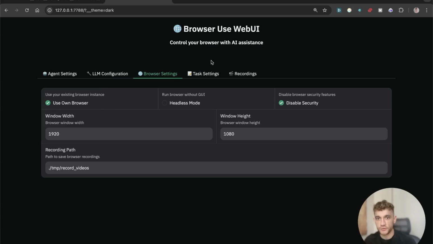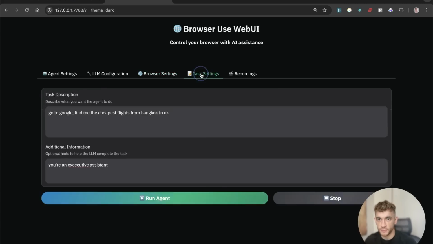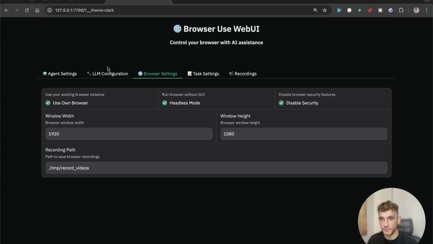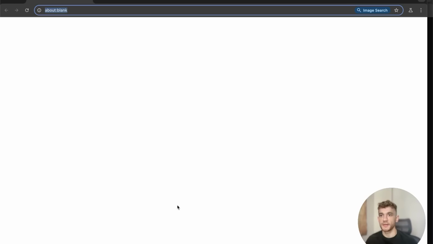I'm really determined to try and use my own browser, but I just don't think it's going to work. Let's click this as well, see what that does. Yeah, it just has errors. So when you use a browser, it doesn't seem to work. Maybe I need to allow something inside the settings there, but it just doesn't work so far. So switch off those two features and then we'll get back to it. And let's see what it does now.